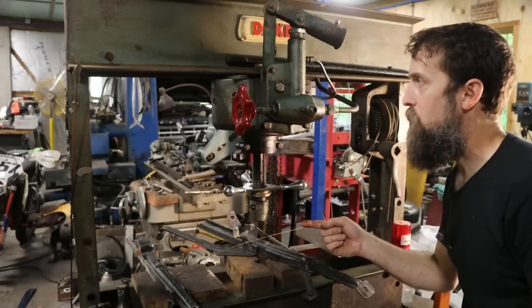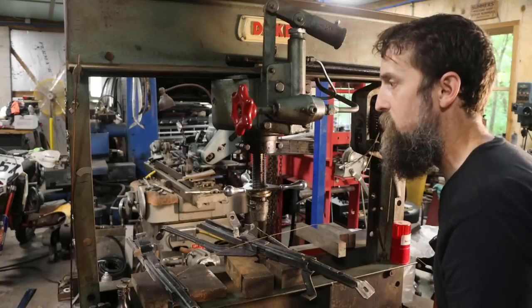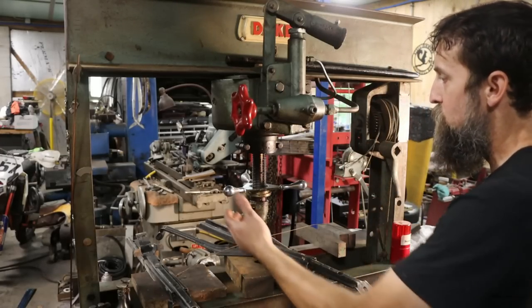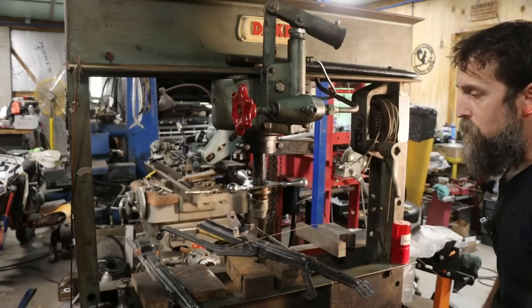So I love everything about this press, and I don't think there's anything on it, even the patina that's on it, that I'm going to change. I will wipe off the loose dirt and the wet oil, but that's it, right? Fix the things that are broken and use it.